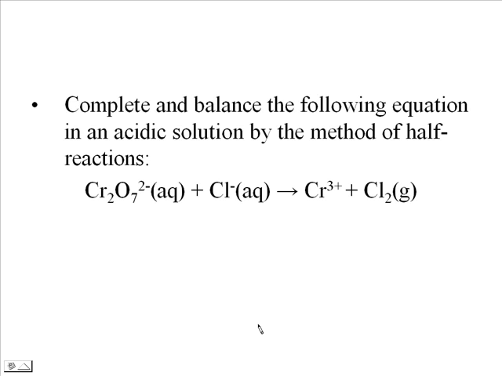Okay, so here's another example here where we have Cr2O7 reacting with Cl- to make Cr3+ and Cl2. Okay, we want to do the same thing as we did on the other one. You can pause it right now and you can try it yourself, or you can just sit there and look at the answer and hope you learn it by osmosis.